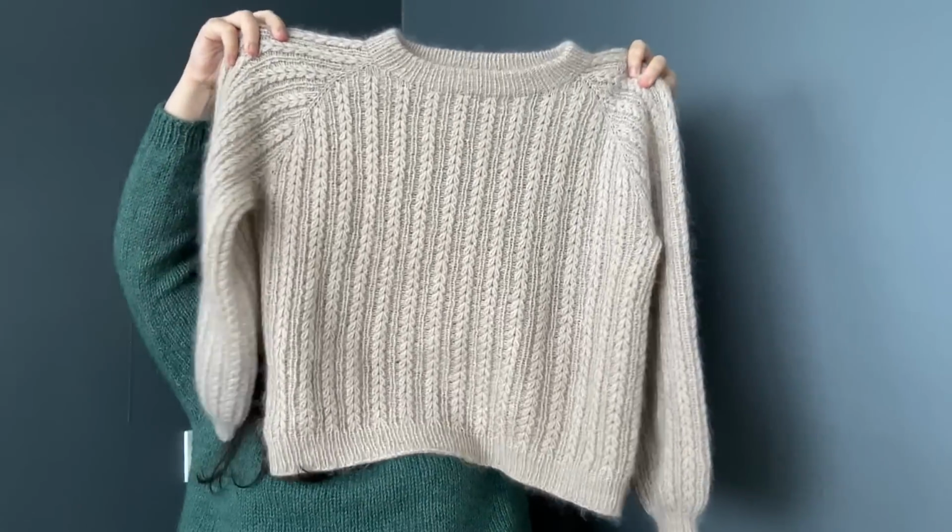But if you're completely new and have no idea what I'm talking about, I will put this the right way around and then quickly show you this sweater. This is my Cargill sweater. It's my very first design. It's a dip stitch pattern. I need to put a label in it because I cannot tell where the short rows are. I think it's that way. There we go. So this is it.